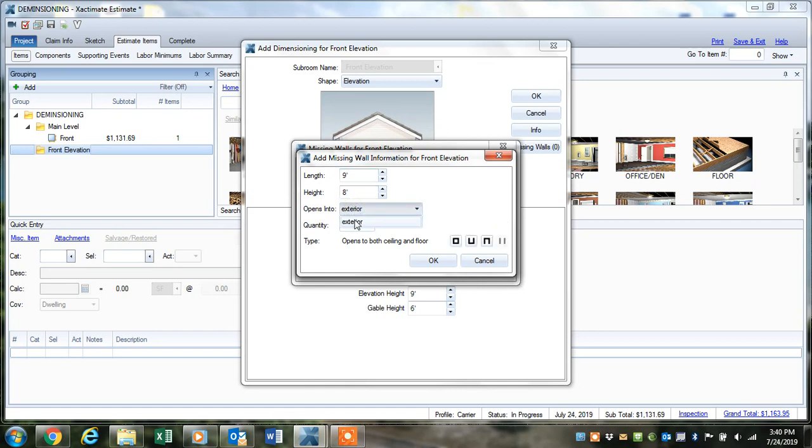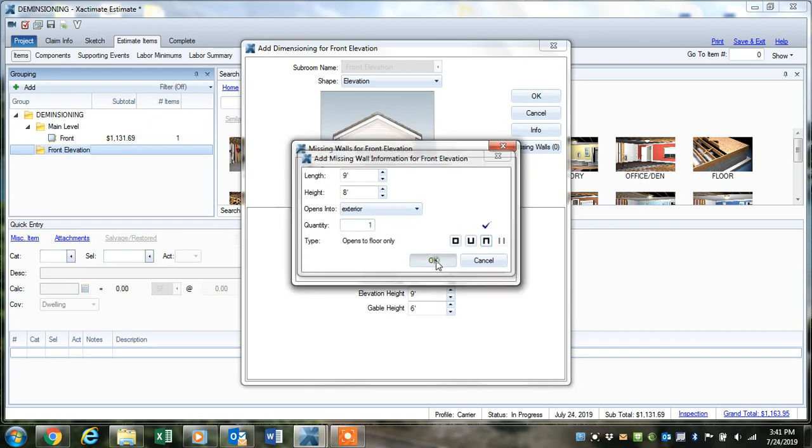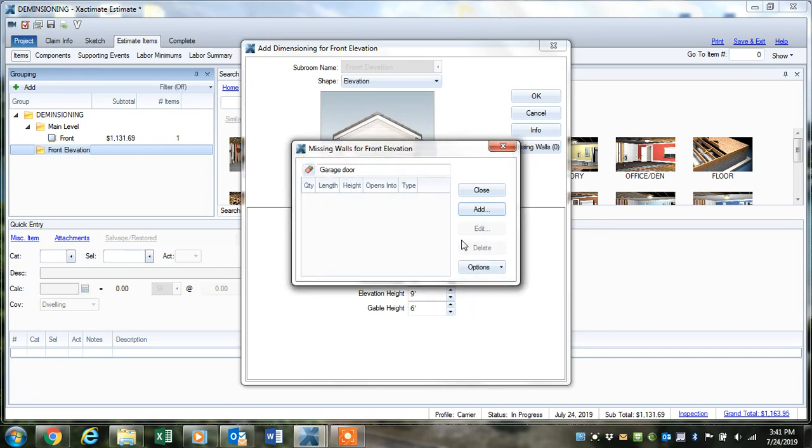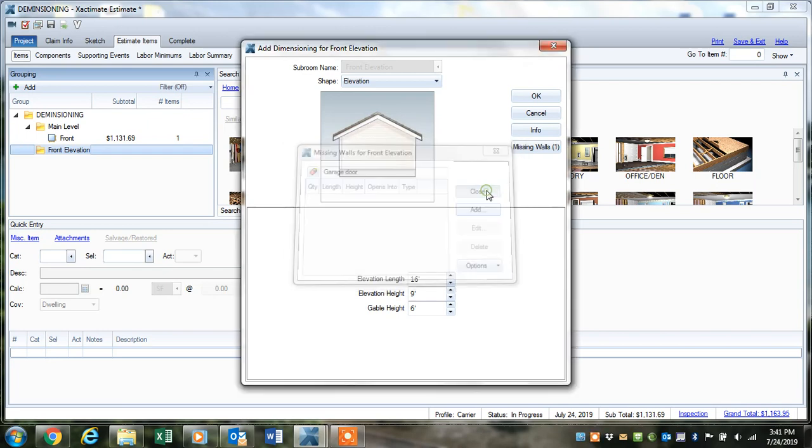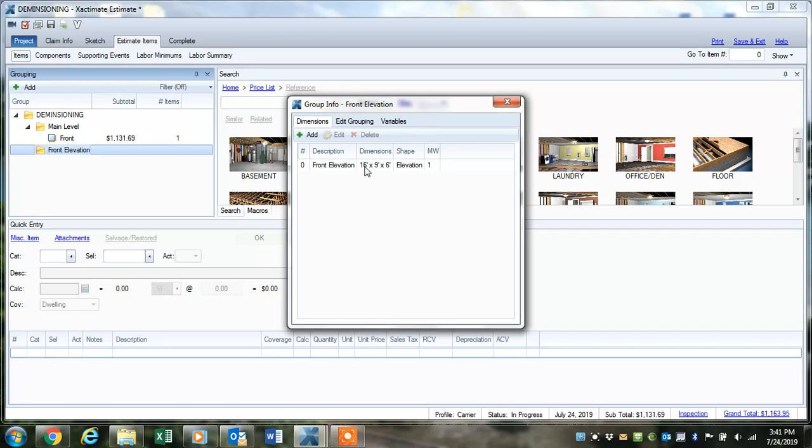We'll always make sure that this is on exterior, and then we have the option to say whether the opening is in the center of the wall, bottom up, or top down. In this case it would be top down, opening at the bottom, and we'd say okay, and then we would close this off, and we have that done.